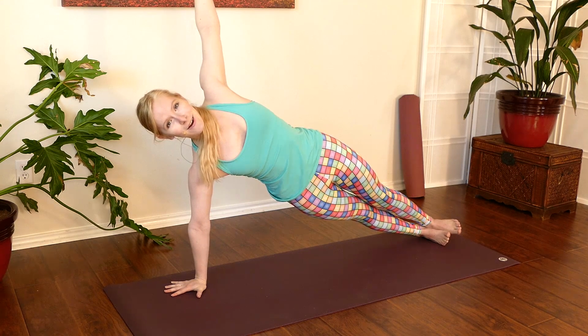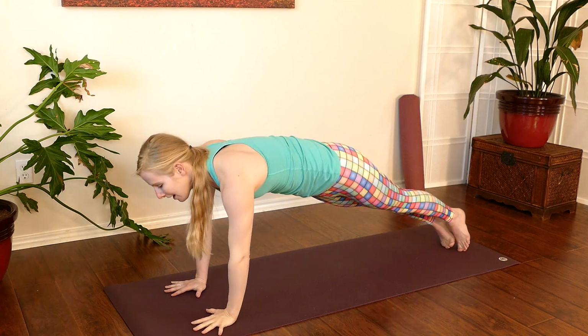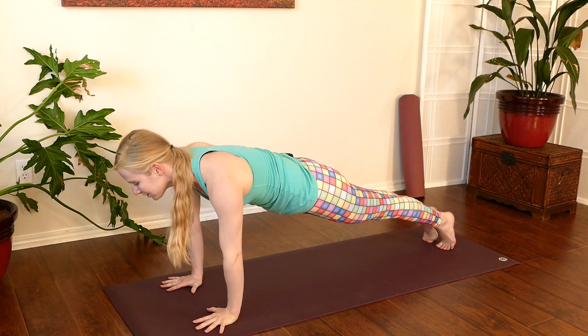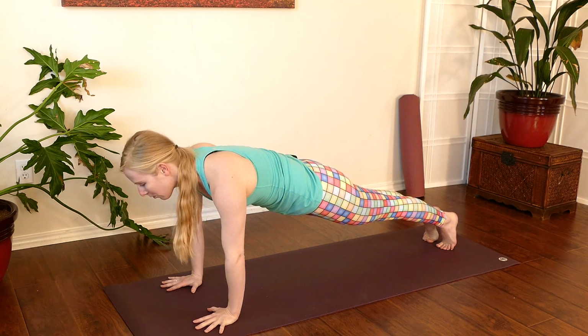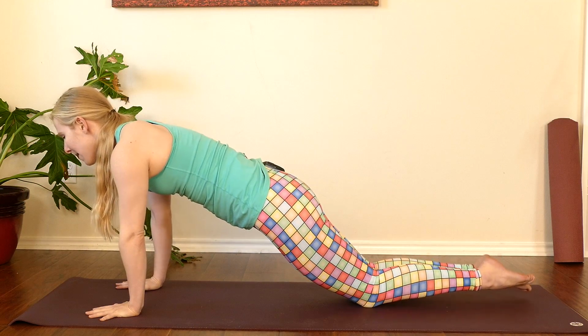Another inhale here, and an exhale, we'll find ourselves in plank pose. Pressing hands into the ground, pressing heels into an invisible wall behind us. We'll take 1 more inhale, exhale, we'll lower the knees to the mat.